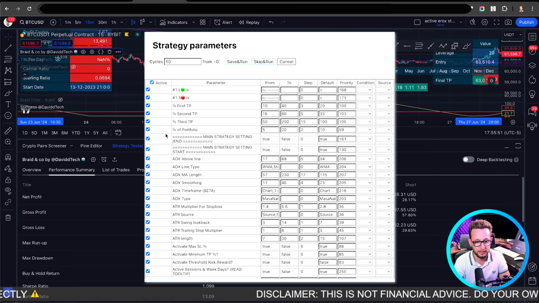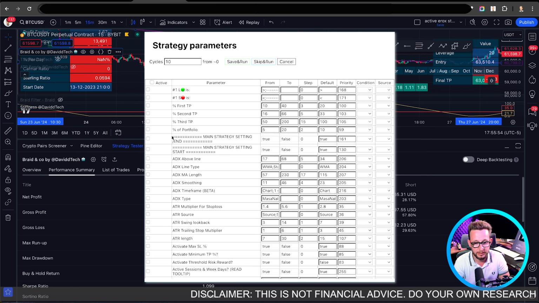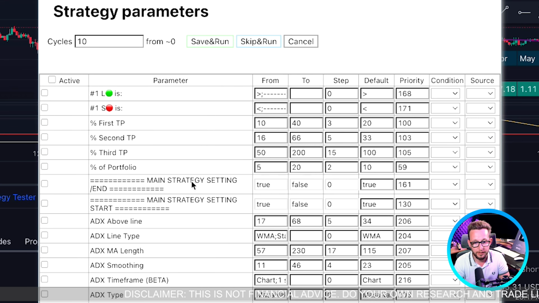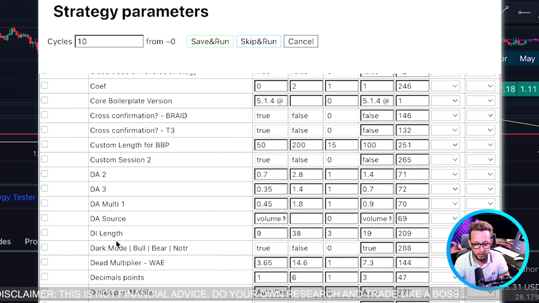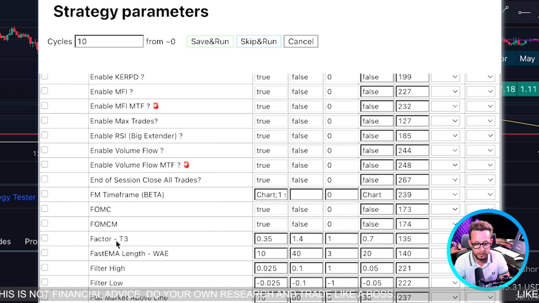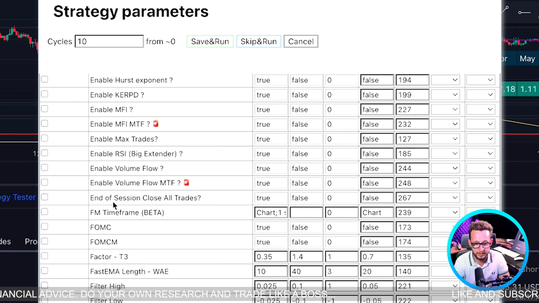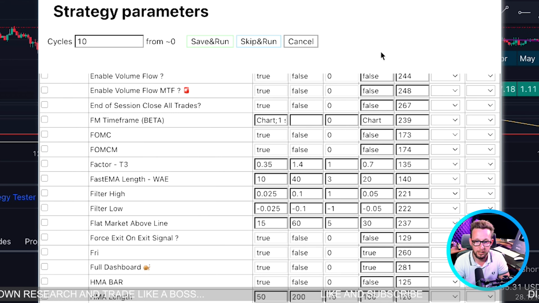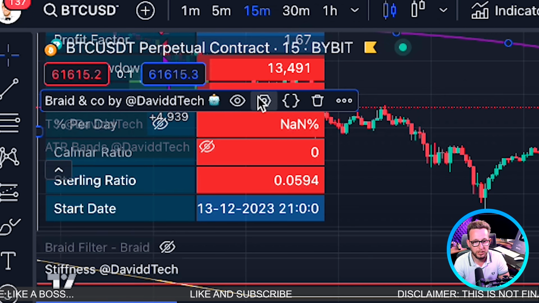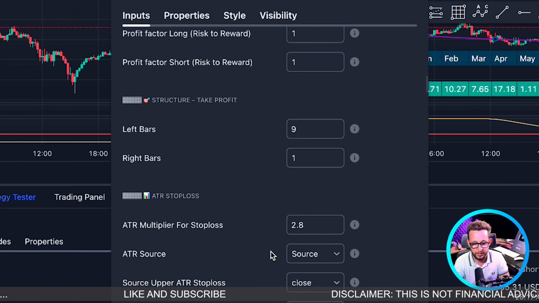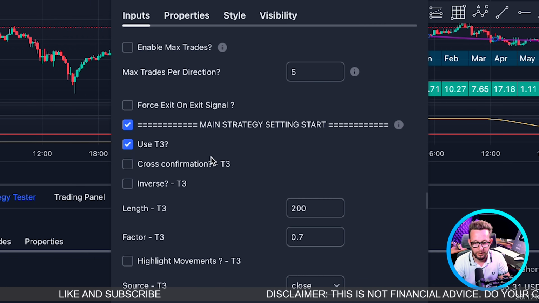Okay, the first thing that I'm going to do is deactivate all of these buttons here by pressing activate twice up here. This is going to deactivate everything. Now, everything between the main strategy here, I'm going to go down and find the main strategy settings, which are around this area here. I'm going to select the ones that I actually want to optimize. Like I said earlier, this actually could have been done with a refresh, but I'm only going to be optimizing the main settings here and here.